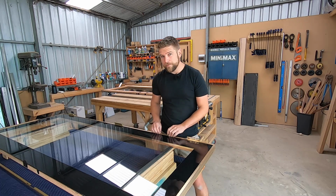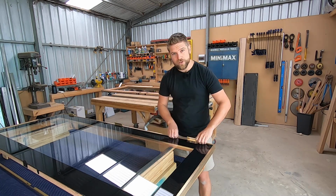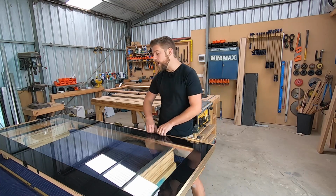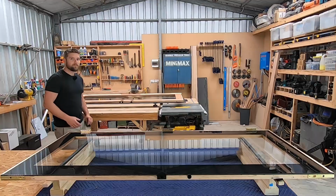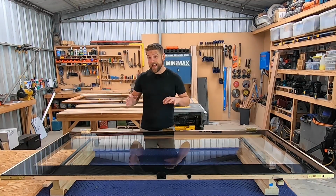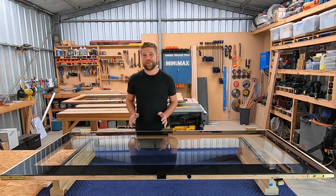Now this one's a little bit different. What I need to do is to break this seal along here, but it's on the hinges. So it should be able to just slide up on those hinges so that you can get the piece of glass out. So that's the doors so far. I love how these things are coming out. I can't wait to show you what they look like when they're finished.